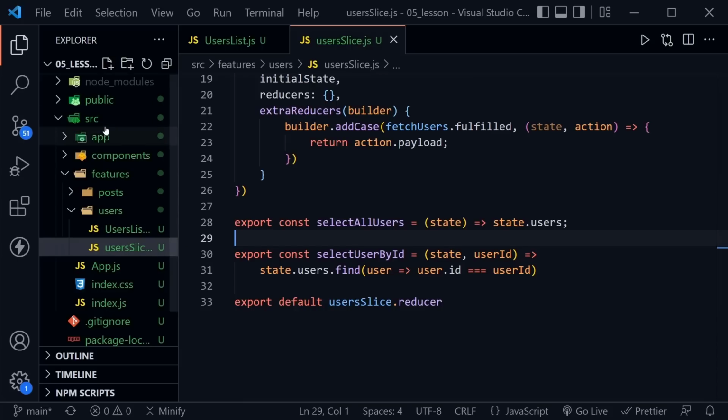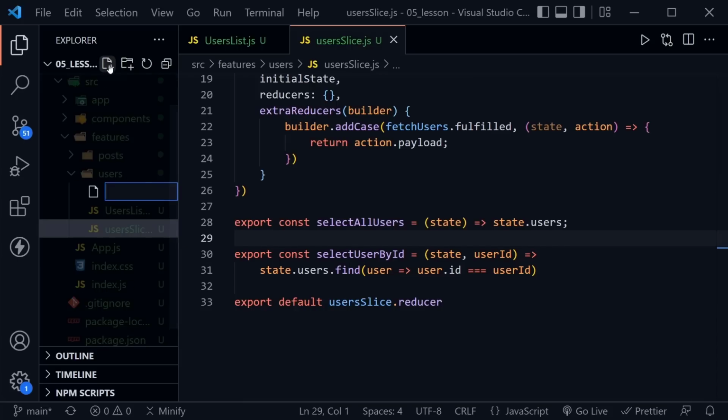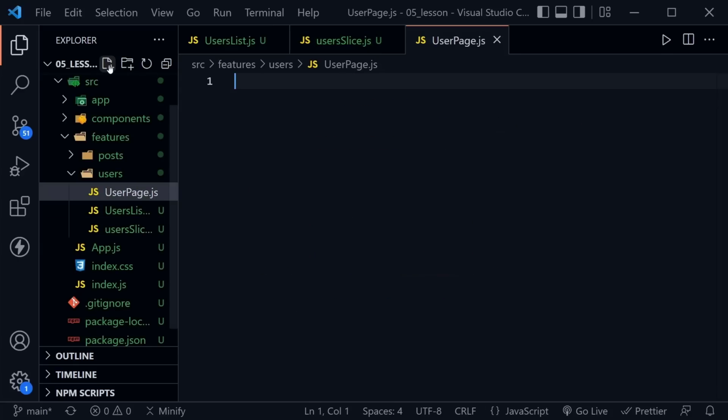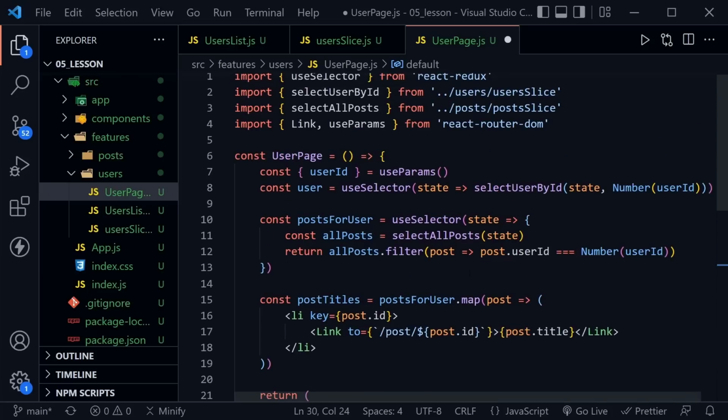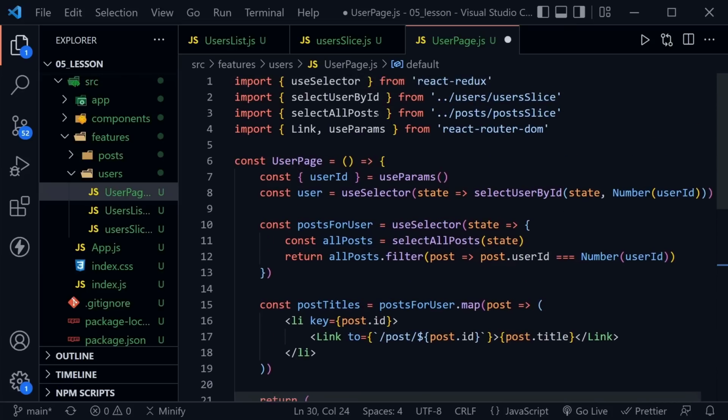So now let's create this new component and we'll call it UserPage, user singular, not users, with a capital P, .js. This component doesn't have much new either, so I'll paste this in. Now, of course, it's going to be able to display any given user that has their data passed in. So at the top, we have useSelector, and then we're importing that selectUserById that we just created in the user slice.